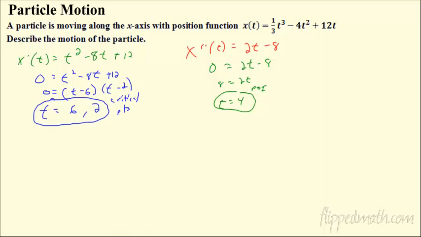What I'd like to do in this case is make one huge table. A lot of times we have two separate tables, one for the first derivative and one for the second. I'm going to throw it all together here so I can get a good idea of what's going on. So how can I do this? Basically I've got to hit all these critical numbers here and see what I get. I'm going to look at all numbers in my interval. Let's give myself some room. I'm going to look at all numbers less than 2.